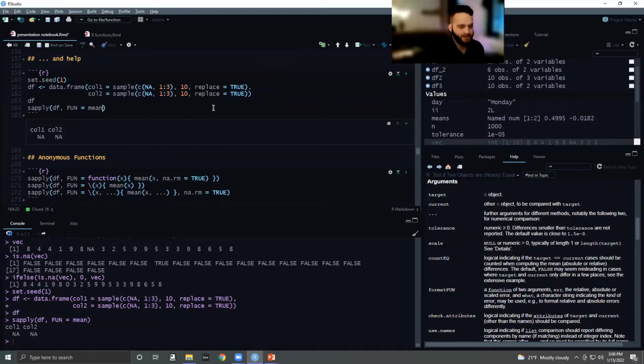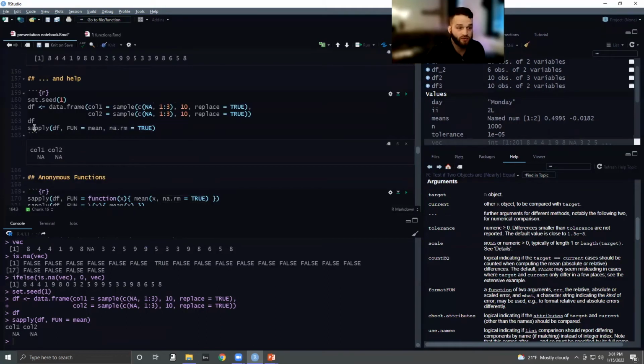So the ... allows us to do this. We add na.rm, and rather than it being applied to the sapply function as we usually see, we actually get it applied inside the mean function as such.